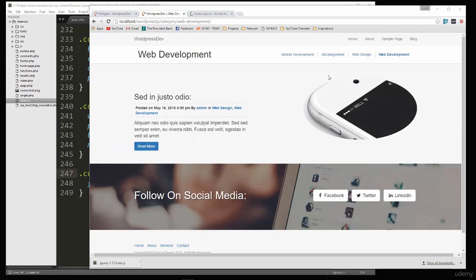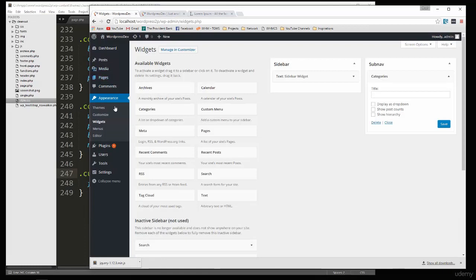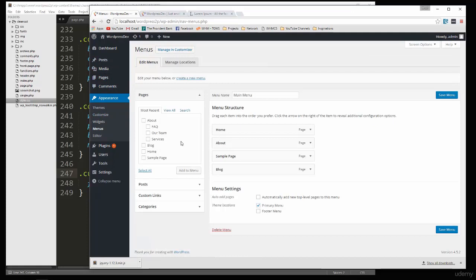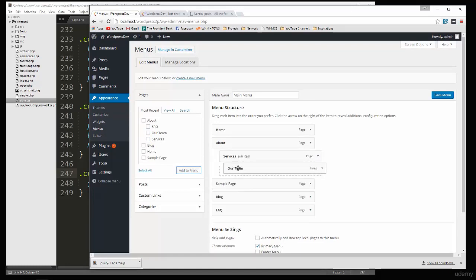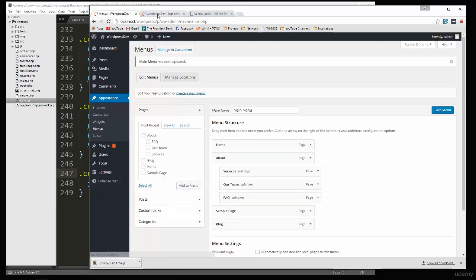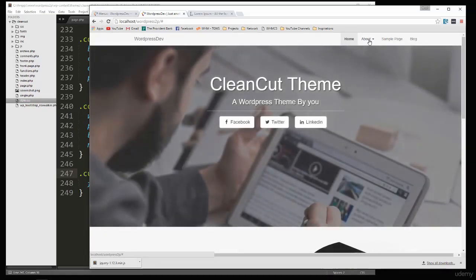Alright, so the very last thing I want to do in this video is get the drop down, because right now we can go to menus and let's add these three, except we want to put them underneath About like that. Alright, and we'll save it in the front end, reload, and now you can see we have the arrow, but nothing's happening when I click it. The reason for that is we didn't include the Bootstrap JavaScript and also the jQuery we need to include.